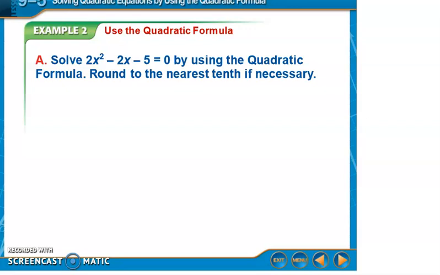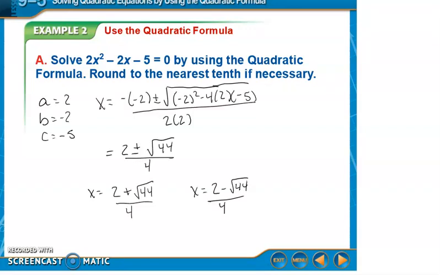Here's another one. You can check your work with it and make sure that you can do this also. When you're done with this, I'll give you the answer, but pause the video and try it. Okay, hopefully you got to at least this point.